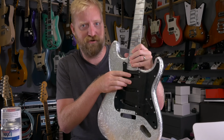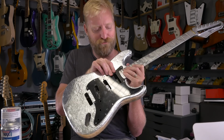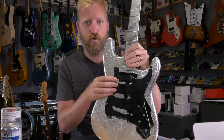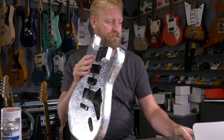I have a black pickguard here. I think that looks very handsome as is right now. This could be a really fun option for someone looking to go for a full aluminum sort of look, or even just an aluminum body paired with a regular neck. But I'm not gonna stop here.